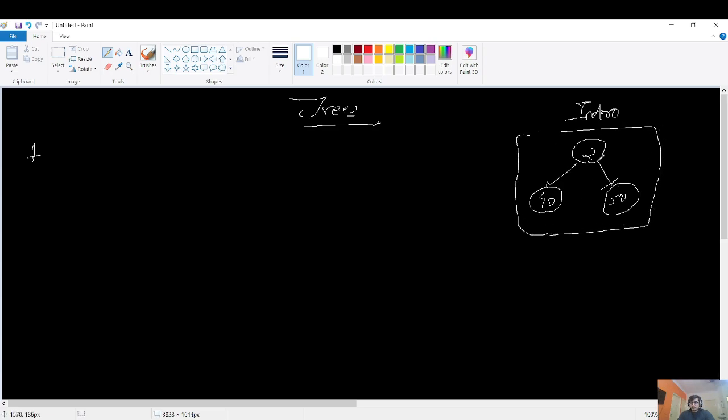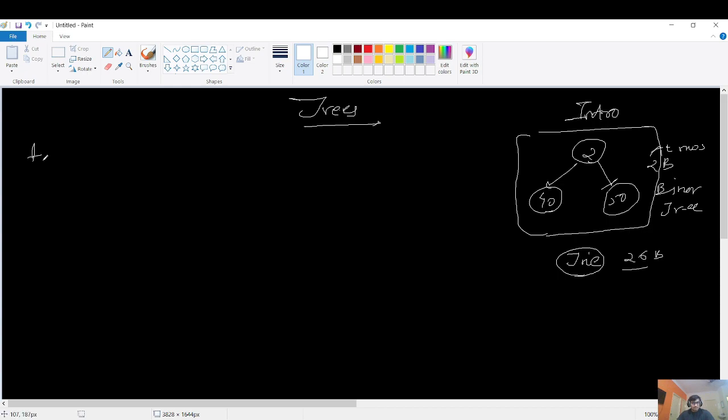Because it has branches. There is a root node and it has some branches. So I have shown only two, but that's not the case. You can do much more, right? And if you have just two branches, then it is known as a binary tree, right? Binary tree: at most two branches. At most two branches means it will have, let's say, 0, 1 or 2, but not greater than 2. And if you have exactly 26 branches, then it is known as a trie data structure. We will discuss this thing later in our future lectures, future episodes.